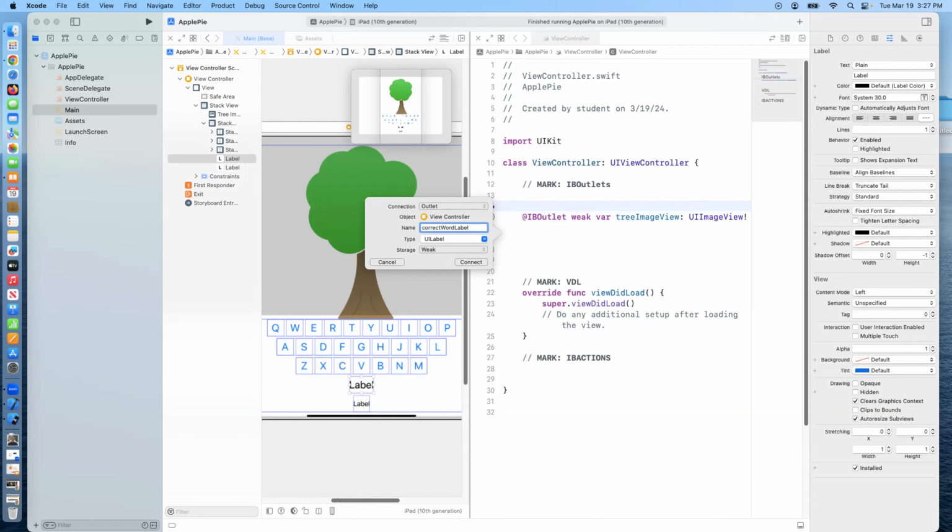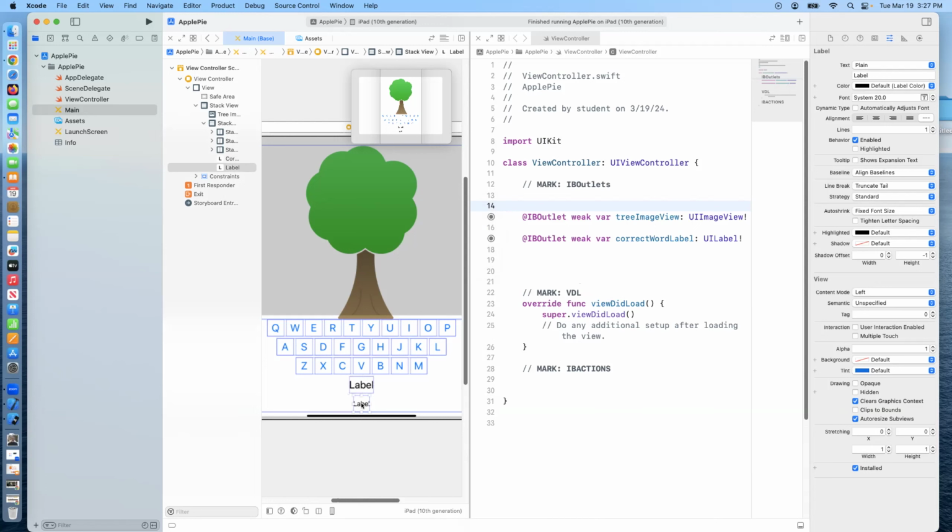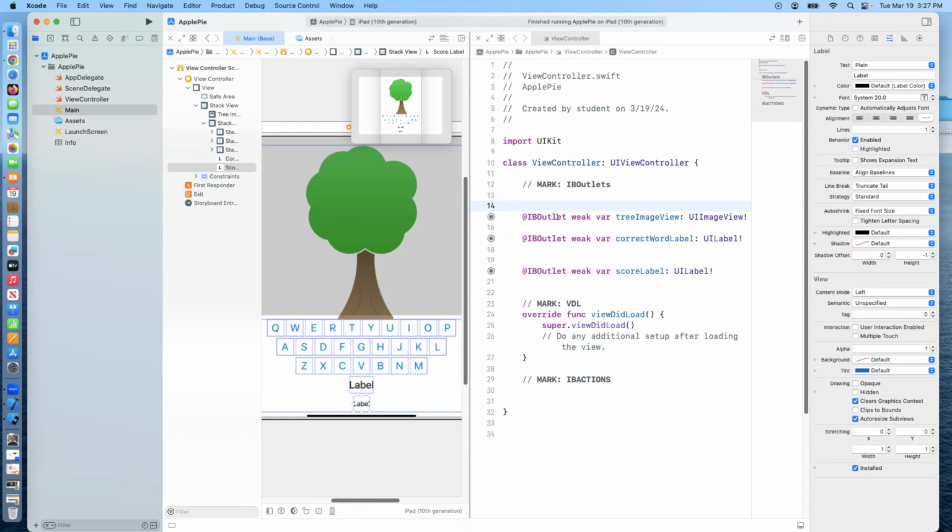Making sure I'm spelling it right. And then we'll connect. And then we'll do the same thing with the bottom one. So control drag. And this one will be called score label. There's my connect. You can tidy up the space in between these if you want.